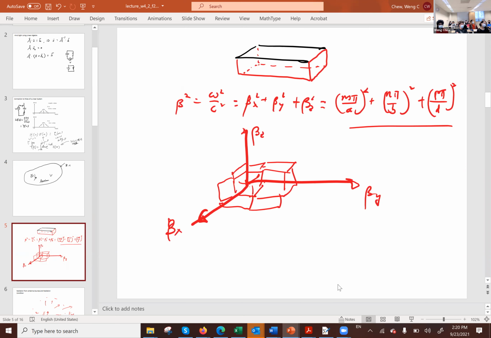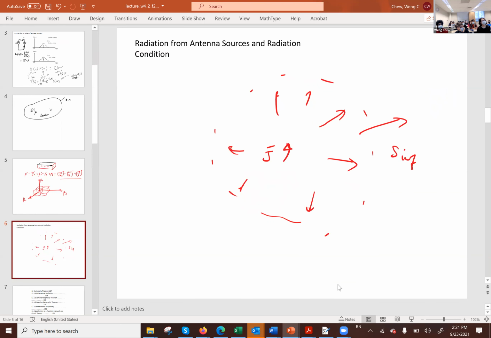For those who have had an undergraduate course on cavities, if it is a rectangular cavity, the cavity modes are given by this form over here. There are many, many of them. If you make this cavity bigger and bigger, A, B, and C become bigger and bigger, and those cavity modes spread out along X, Y, and Z. You are populating every point in the frequency space. There is no frequency you can probe far away from any of these resonant modes. You are almost going to encounter a resonant mode no matter where you operate in the frequency space. So I elaborate on this in the resonant mode.